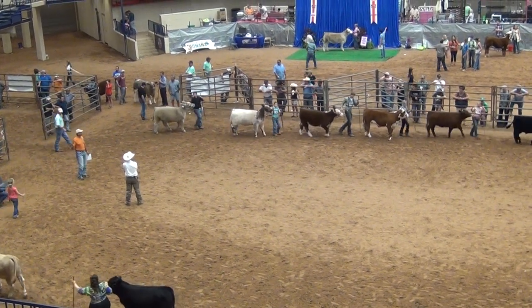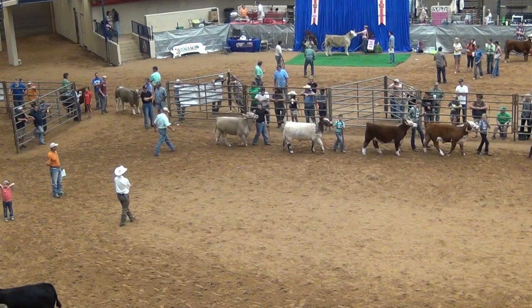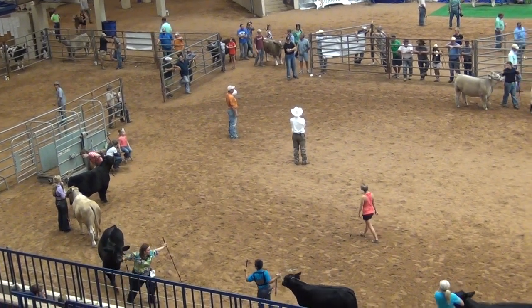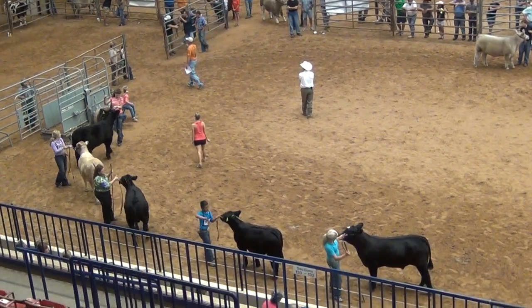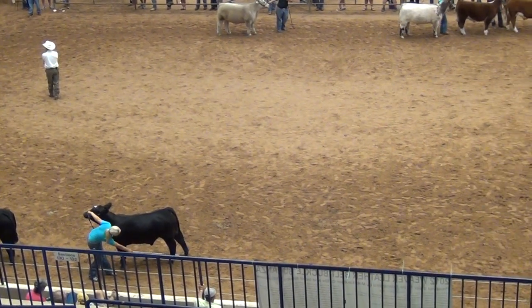That Polled Hereford from Shackleford was sold by Bonham Show Cattle. Up next is the champion Charolais shown by Colton Shaw — that's another one of our contenders for the top five. Up next is the champion Chianina, Canon Goodson, another one of those contenders for the top five here in champion of the ring, Ring A of the prospect steers show at the Belt Buckle Bonanza. That ABC up front is one we liked awful well earlier in the day — he's a really unique calf for an ABC prospect.